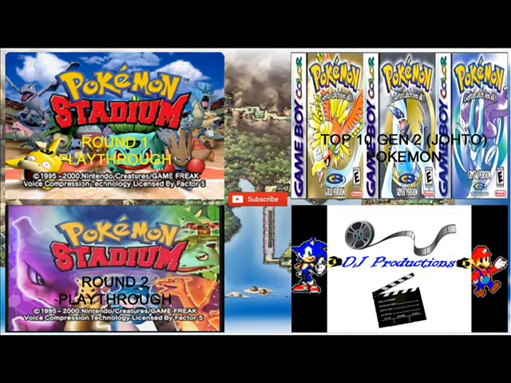I'm also planning to do a Pokemon Stadium Round 1 and Round 2 playthrough to coincide with this Top 10. If you click the picture at the top left corner of your screen, it will take you to my Pokemon Stadium Round 1 playthrough. Round 1 is essentially normal mode, so I'll only be using rental Pokemon, which are the Pokemon that the game provides to players who don't actually own Pokemon Red, Blue, or Yellow. If you click the picture at the bottom left corner of your screen, it will take you to my Pokemon Stadium Round 2 playthrough. Round 2 is essentially hard mode, so I'll be using Pokemon that I've trained in Pokemon Red, Blue, and Yellow, respectively.